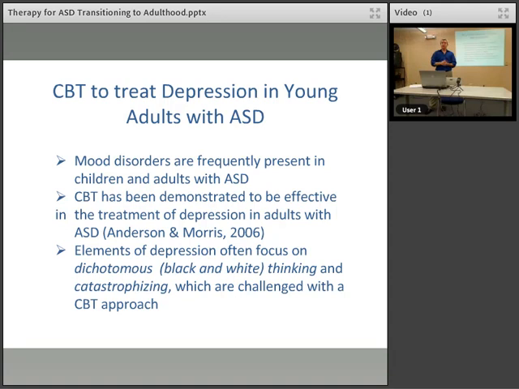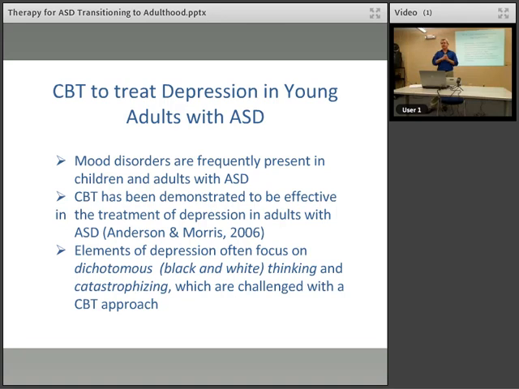As Dr. Acosta said, mood disorders are frequently comorbid. A lot of reasons for that. There's a lot of things associated with social rejection and the realization of the difficulties that you're having that can lead to real difficult times in somebody's life. And as we're moving forward with ASD people, and we're getting into later adolescence, you start to see a lot more awareness of the different things that are going on, and the difficulties that they're having become a lot more apparent to them, and a lot of times there's some depression with this.